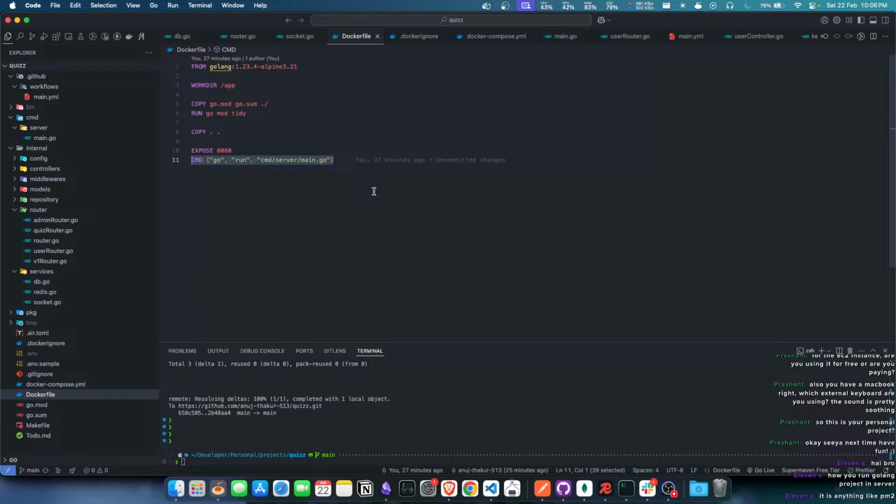A better way would be to use it as a builder. Use this as a builder and download all the Go modules. Then from there, create a Go build and copy it into your main container and then run it.